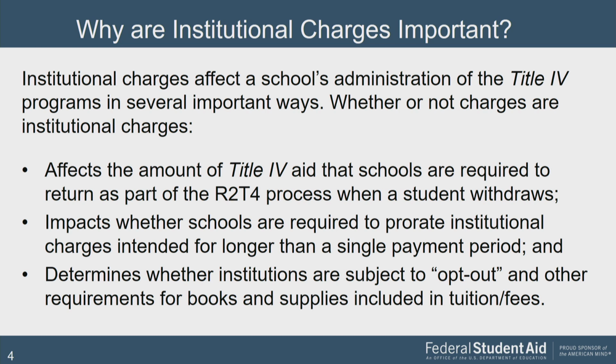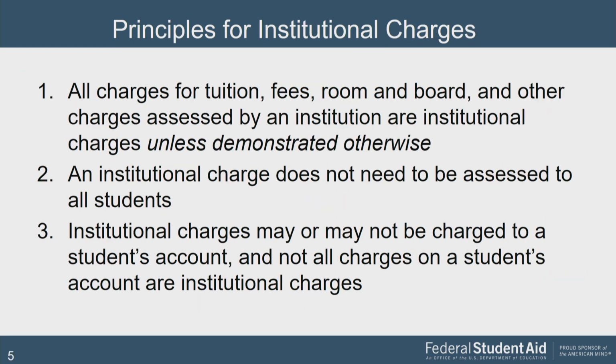And finally, it determines whether the institutions are subject to requirements for allowing students to opt out of your systems for providing books and supplies, and treatment of those books and supplies, and specifically whether we treat those books and supplies as part of your tuition and fees, which results in a number of different requirements. So these are the reasons that you need to know what institutional charges are in order to know whether any of these requirements might apply.